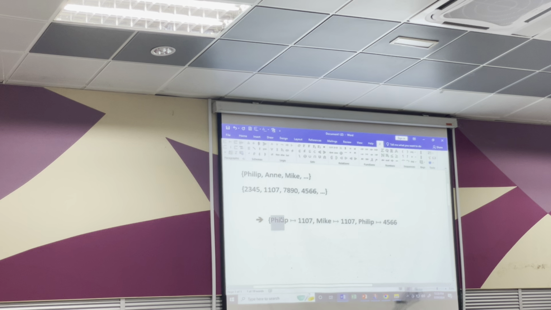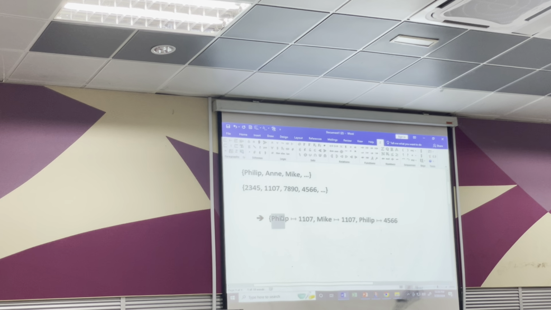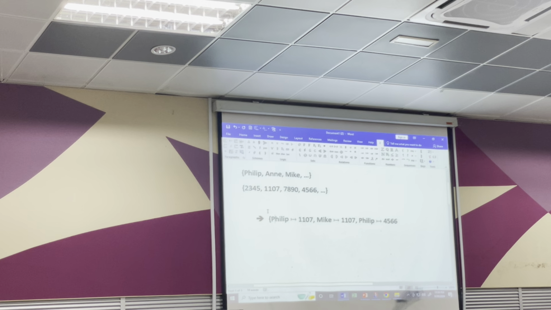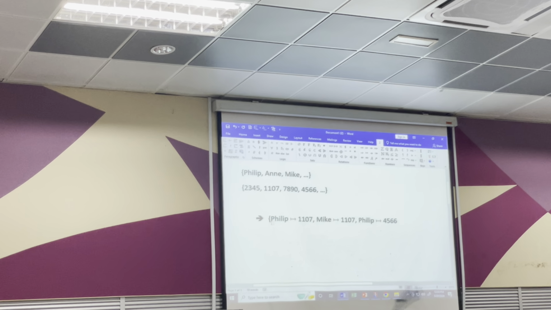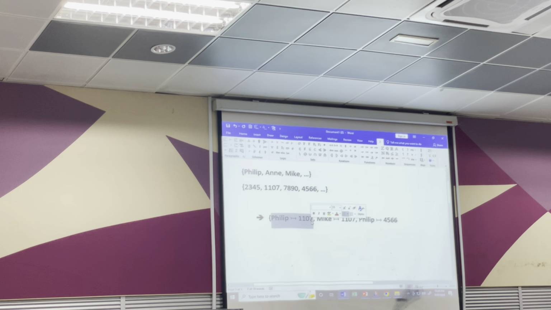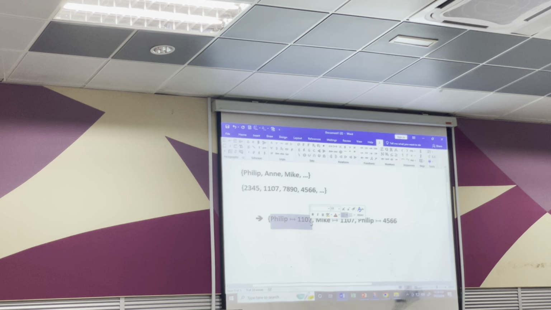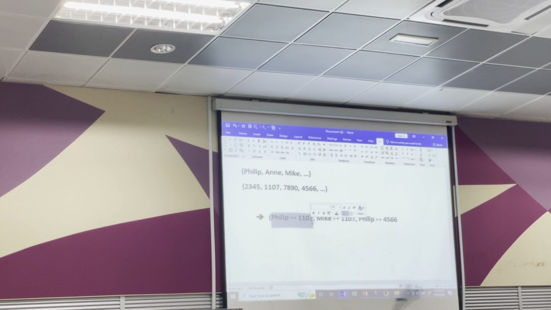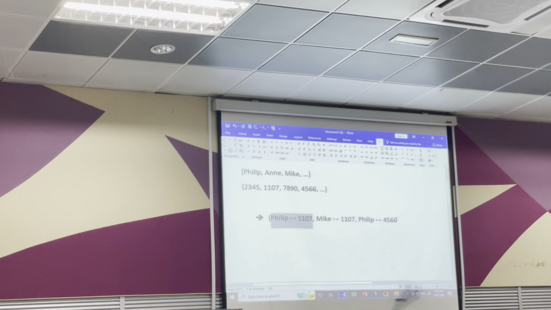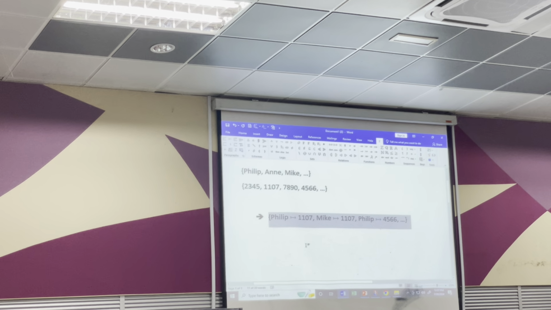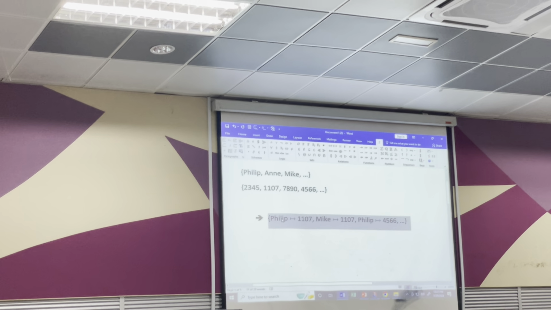But if it is a many-to-many relationship, it's a little bit different, because if you check whether Philip exists or not, of course now Philip exists. So you have to check whether both records exist or not in your database before you can add the new records into your database. So later you will see how to do this also in your database. This is an example when you enter. So the table that I show you is like this. For example, you want to show the table inside your data, how you enter the data, so you can duplicate the data.